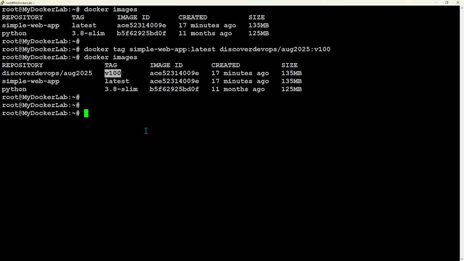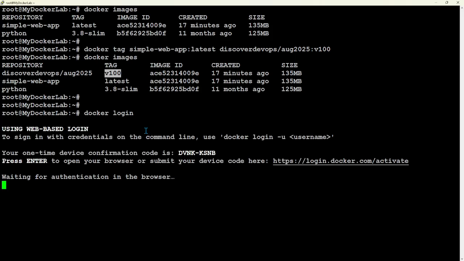If it is a private repository, you first have to log in with your Docker Hub account. How to do this? docker login. Once you run this command, it will ask what your username is. It is waiting for me like this, so the command got changed.